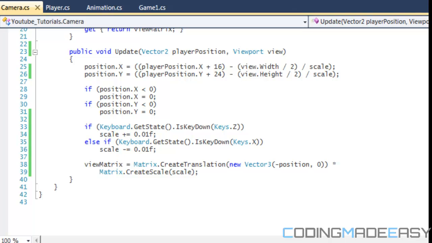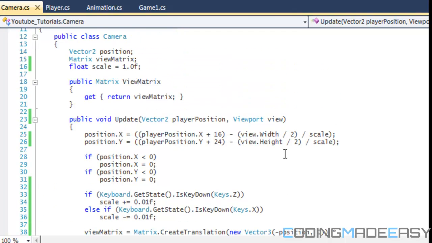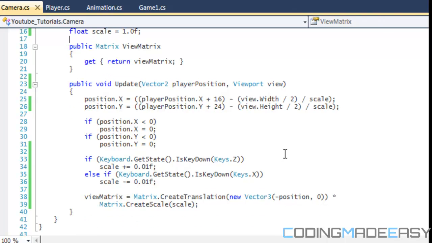So now we're going to be learning more on the camera effects. The last two tutorials were mainly scrolling effects with viewports, etc. In this tutorial what we're going to be learning about is doing the zoom effect. And we do zooming with a scale matrix, and adding matrices is really easy. There are different ways you can scale.